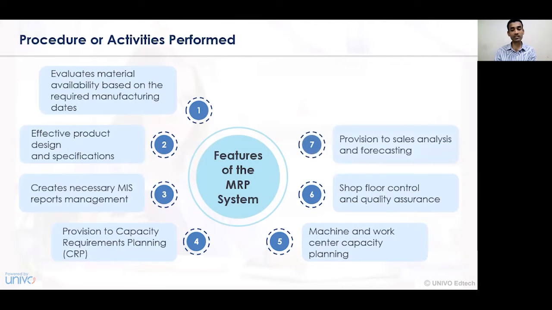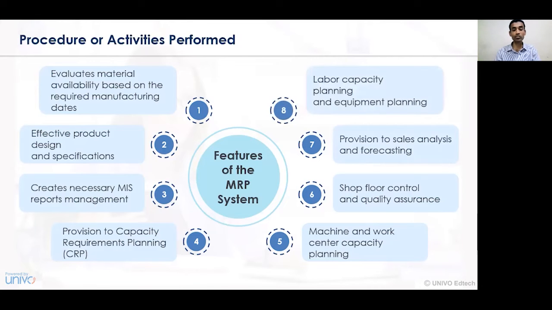The seventh perspective is the provisions for sales analysis and forecasting. Depending on the manufacturing unit and the demand for a certain product in a certain market, we need to identify the various provisions for sales analysis: what quantity is demanded for a certain product, and how do we identify the quantity demanded in a market scenario. So, the quantity that will be supplied and the quantity that will be demanded in a certain market, and on that basis, we need to have a plan or a forecast of those activities.